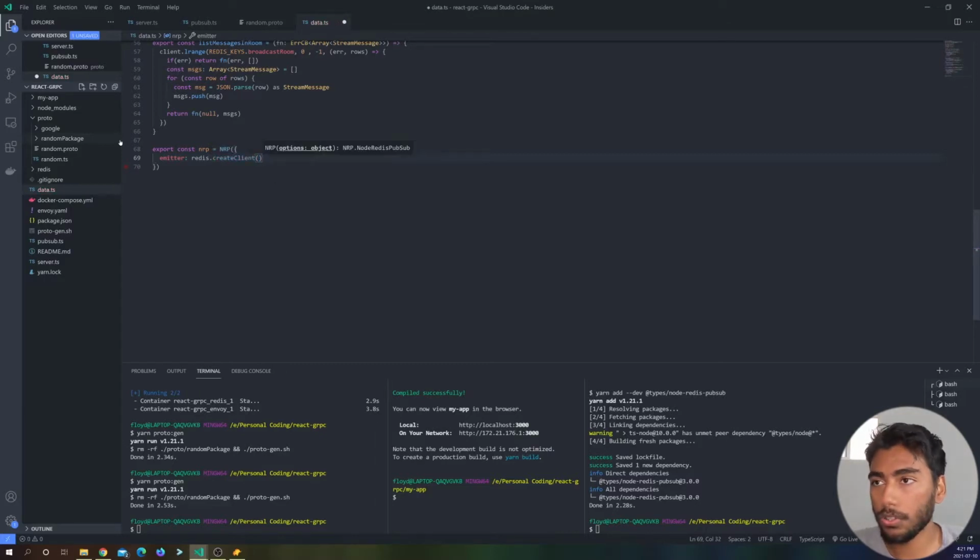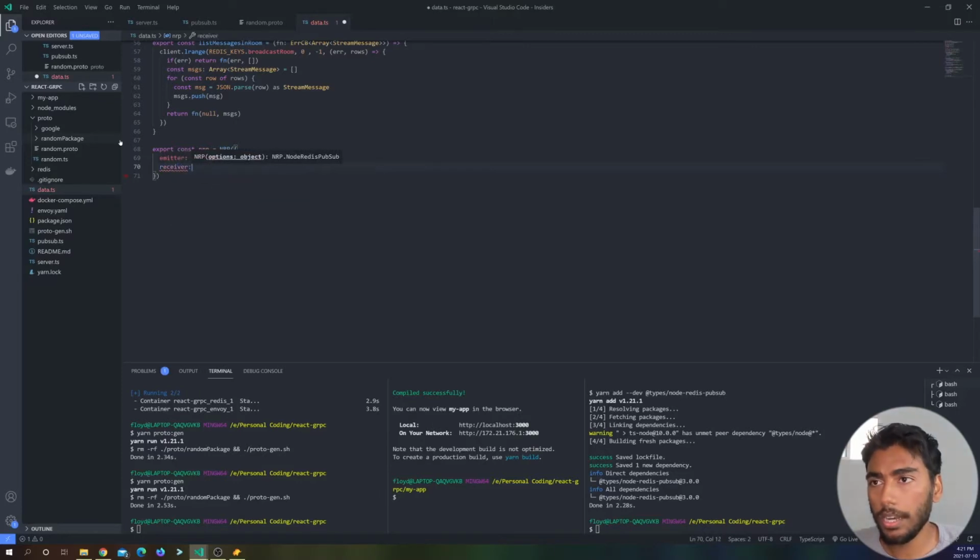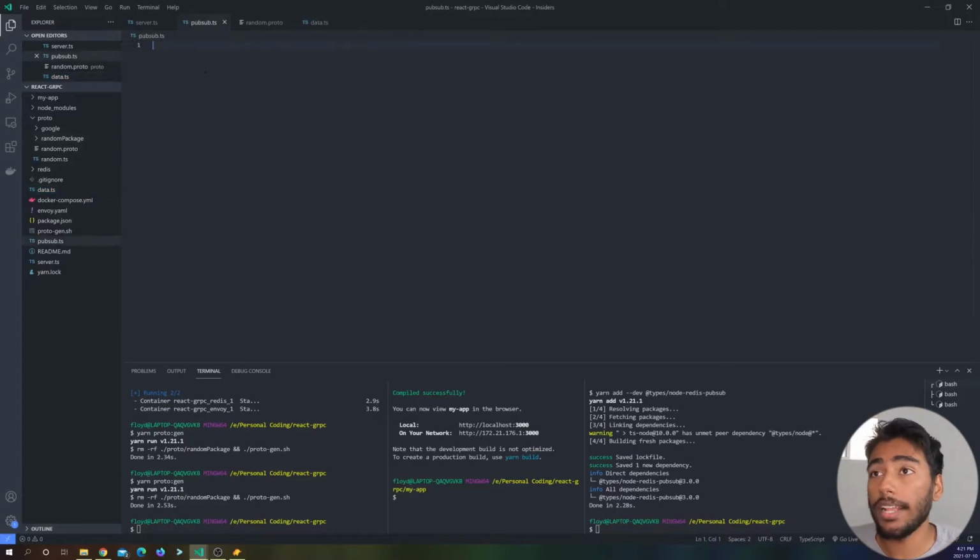And then it's also going to be a receiver, and it's going to again be another redis dot client over here. So I'm just generating all my Redis connections in this file, and then in my pub sub, I'm just going to import it. So import from data, the nrp over here. So now I got my nrp set up.